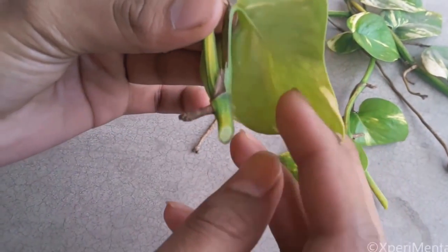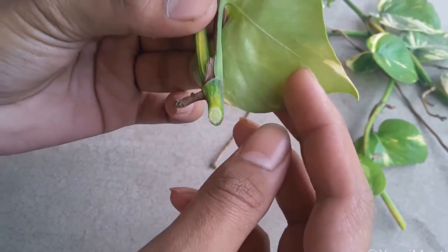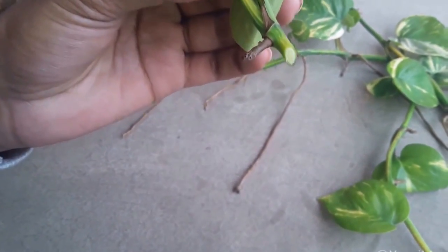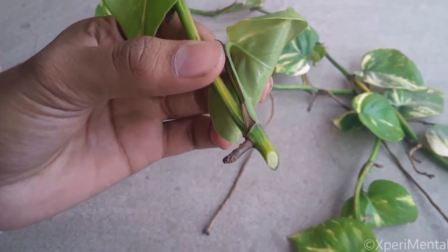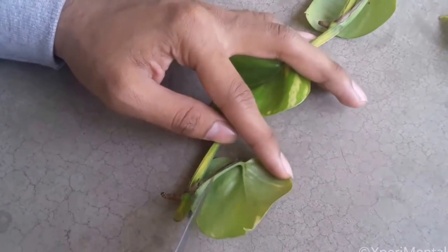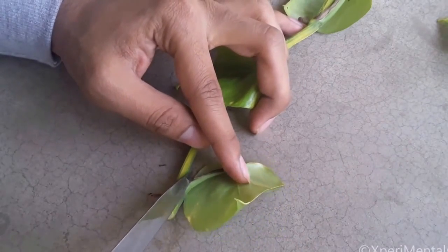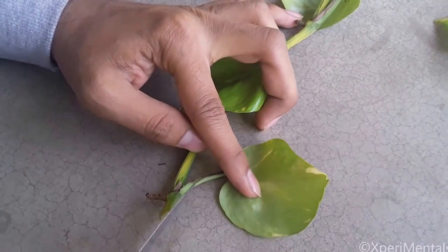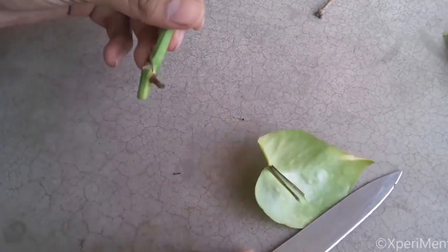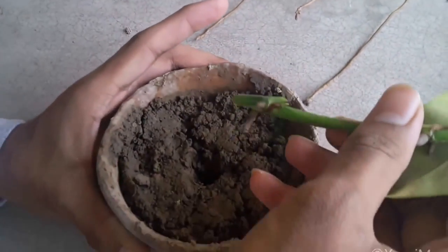Also keep in mind that you have to cut the portion in one try — otherwise it will make the branch blunt and may also cause the death of the plant. I am cutting this leaf to make the portion clean, as I am going to plant it in soil. I just cut it, and this is the outgrowth.